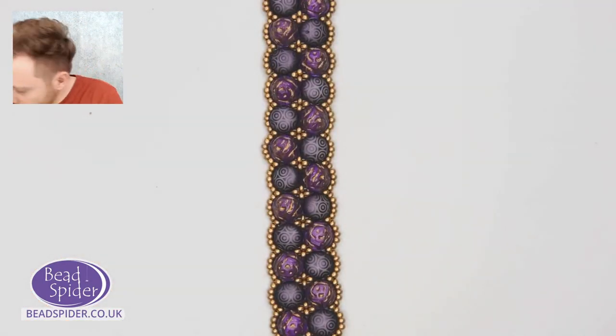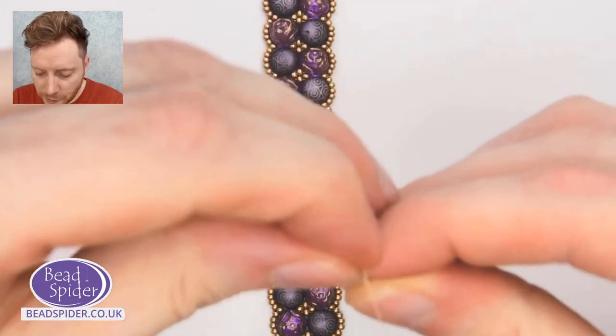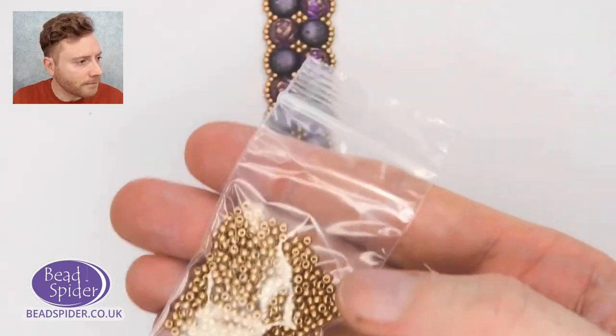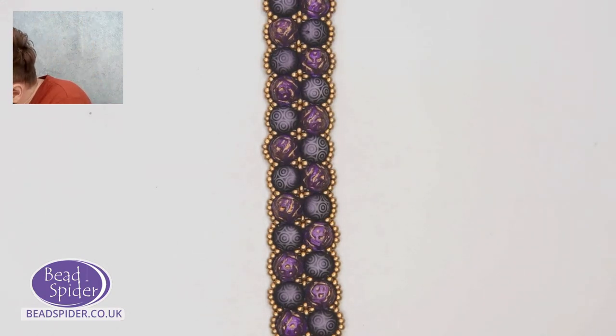I'll give myself a little bit of thread. I'll bring myself a piece in just so I can show you it on this little design. Oops. And I'll add that little loop in. Where's my needle gone? Here we are. So we're getting through this pretty quickly, aren't we? So just thread my little thread on there. You can see that in this one we use the satin gold beads just there. And now I'll just pop a few of these little gold beads down for me to use.